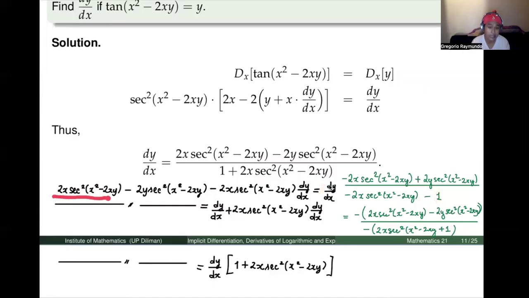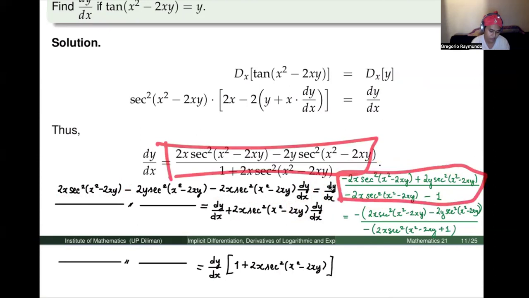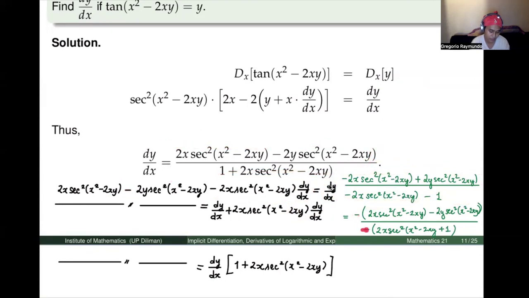Is this on the right-hand side? No, so negative. Is this on the right-hand side? No, so positive. Is this on the left-hand side? Yes, because it has dy over dx. So everything negative. Is this on the left-hand side? No, so negative. Then just factor out the negatives. Actually, you don't have to factor it, but if you want to see that these two answers are the same, factor out the negative in the numerator and denominator and you get the same answer. So it's up to you whether you prefer the long method or the short method. But I think the long method is dizzying.